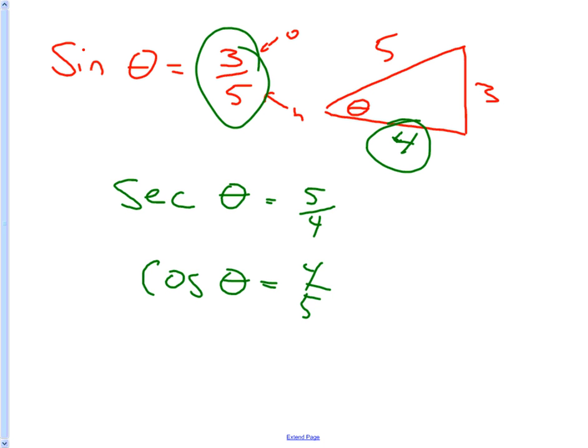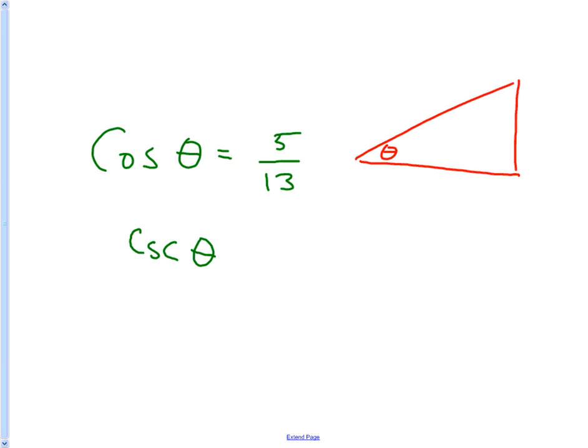You're gonna practice that more on your homework, but maybe just one more quick one. Let's say I said cosine of theta is 5/13. Draw me the triangle that would go with this, because then I'm going to want you to figure out cosecant, which does not go with cosine. Cosecant goes with something else. I'll pause while you work on that.